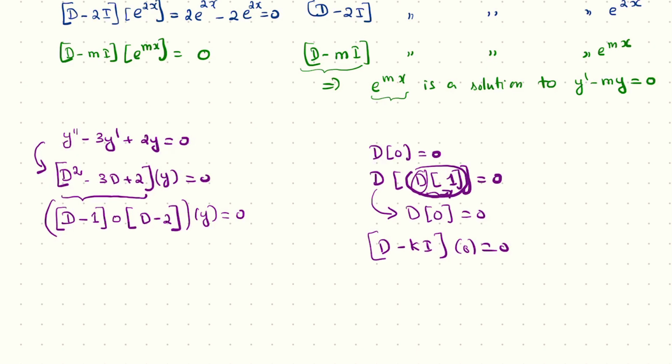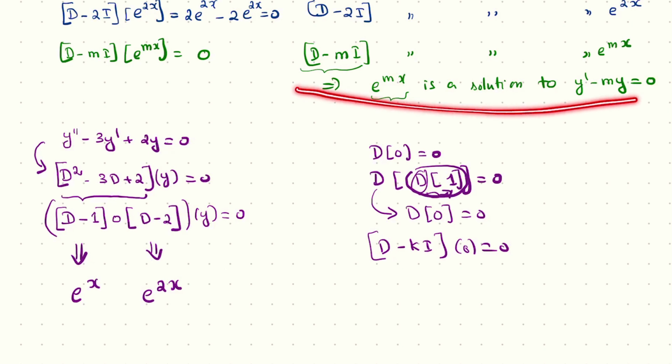And by the way, in general the composition is not commutative. In this case, it's a linear operator, a derivative operator, and it is commutative, so you can go back and forth. And so by the way, this D minus 1 we know is going to annihilate e to the x, and this D minus 2 we know is going to annihilate e to the 2x. How do we know that? We just learned it right there. So now I have two of them.